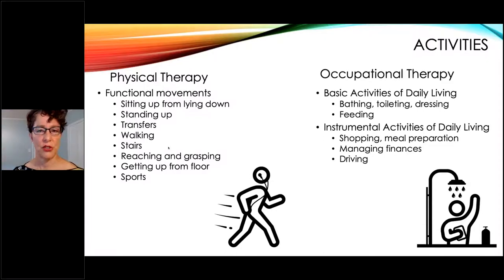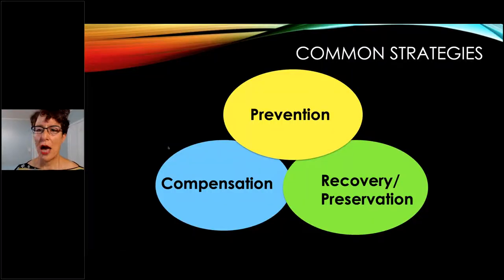Both can get a certification in hand therapy, whereas occupational therapists will really focus on how you use your hands in order to do those basic activities of daily living. If you need a hand splint, they're the people to go to. And both of us are good at using adaptive equipment, anything from walkers and canes. Occupational therapists are great for getting you that long-handled reacher or a dressing stick, or things that can help you do your activities of daily living more effectively and independently. So how do we do this?